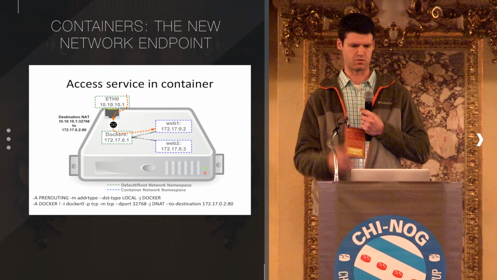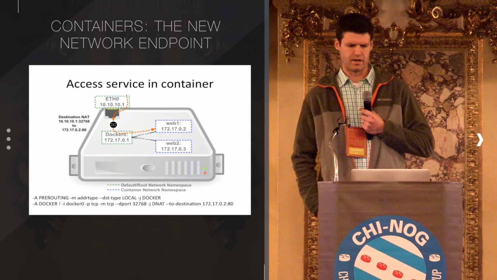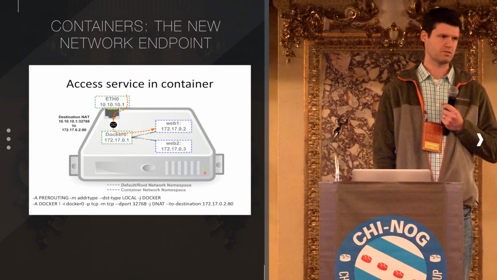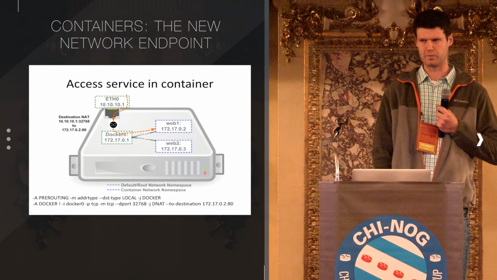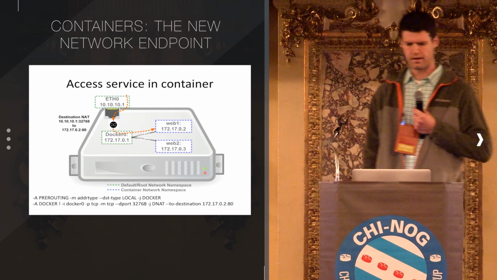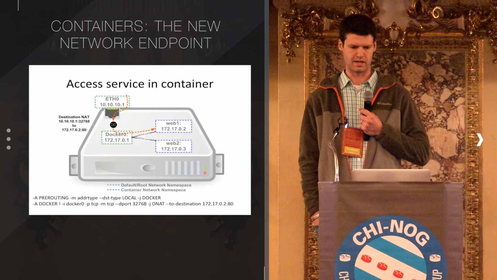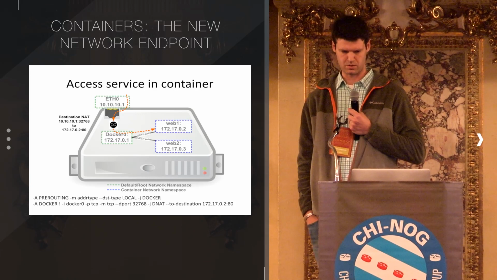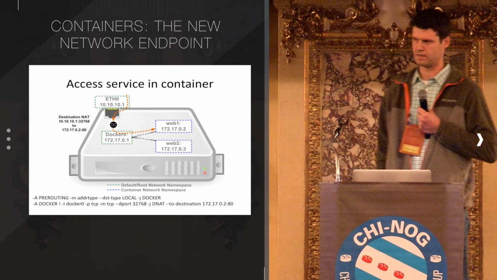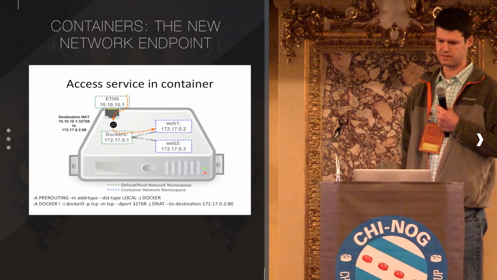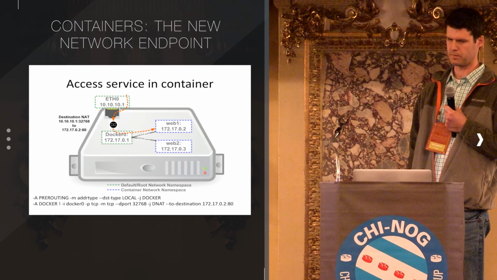And again, we can see the real rules here at the bottom. Again, we're in the NAT table, PREROUTING chain, address type, destination type LOCAL. That's looking for traffic that's destined to an IP that the host owns. And then we jump to a custom chain of DOCKER. We say, if not going into the Docker 0 bridge, if TCP, if the correct port, we jump to a target of DNAT, which is a terminating target, and we'll perform the destination NAT to the right IP and port.